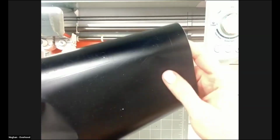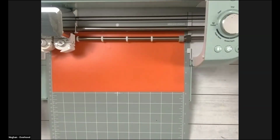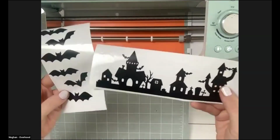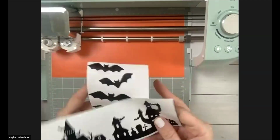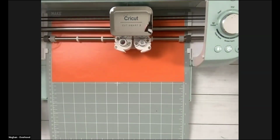I know it's hard to see on there, but then we're going to go through and we're going to be able to weed those and see our little bats and see our little villages. And then I'll show you how to put these pieces together and eventually adhere them onto the cart as well. So we have lots of work to do together.